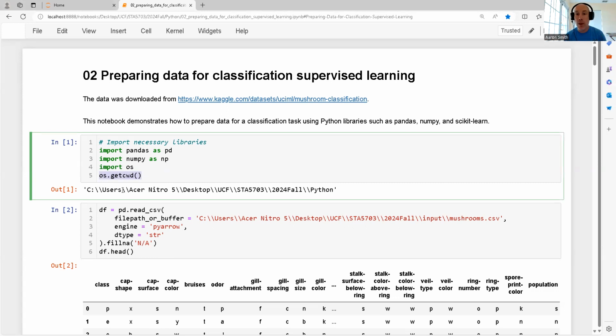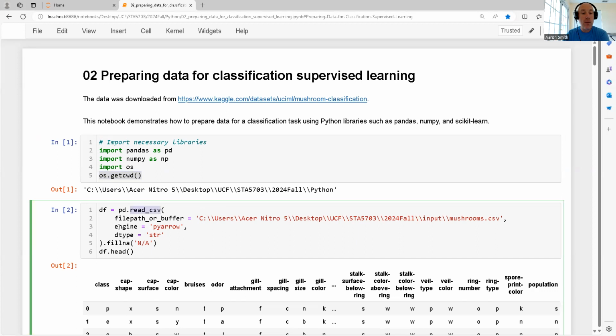Now let's go ahead and load my data. I'm going to use read CSV. My understanding is that PyArrow is a faster way to read CSVs. And if I know my data types beforehand, it's best if I say what the data types are. So I'm just saying, put in everything as a string. And I'm going to impute missing values as NA. Notice I put n/A for missing values. This sets it up so that when I have a missing value, it's consistent with how Excel will treat missing values. I find this is a good approach for my stakeholders.